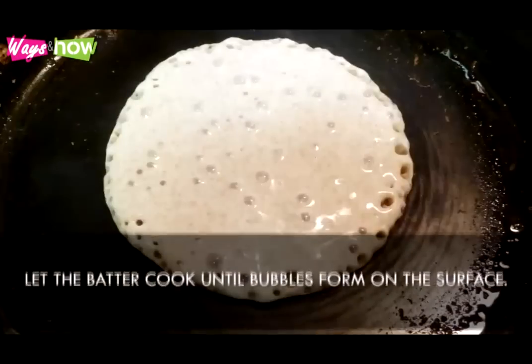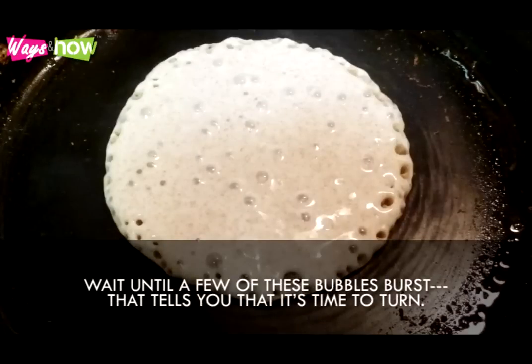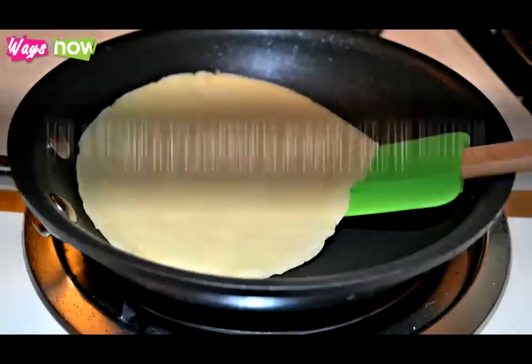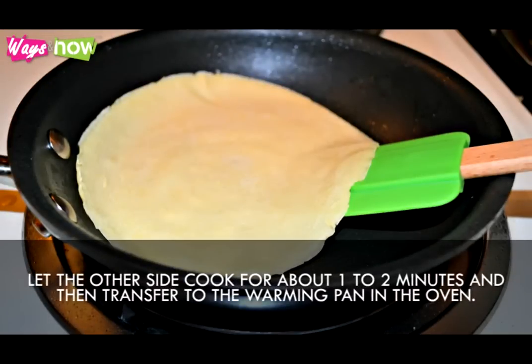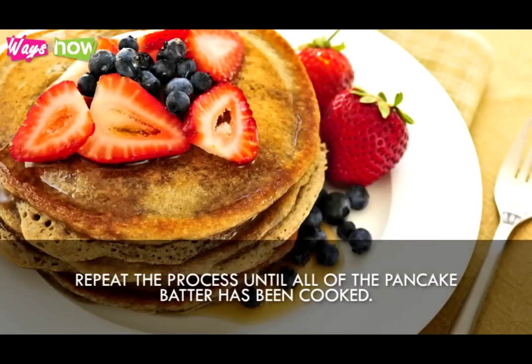7. Let the batter cook until bubbles form on the surface. Wait until a few of these bubbles burst. That tells you that it's time to turn. Use a spatula to carefully scrape off the bottom of the pancake and deftly flip it. Let the other side cook for about 1 to 2 minutes, and then transfer it to the warming pan in the oven. 8. Repeat the process until all of the pancake batter has been cooked.